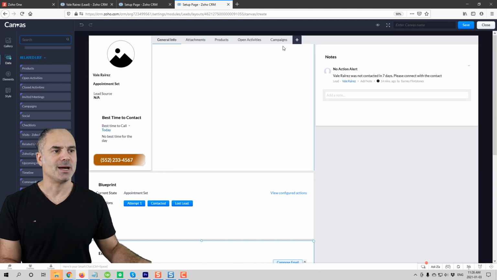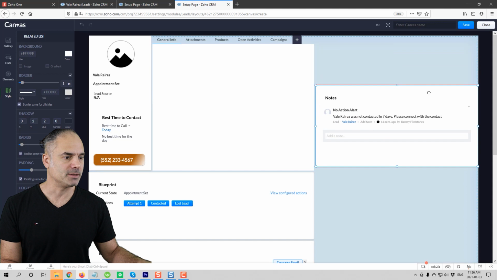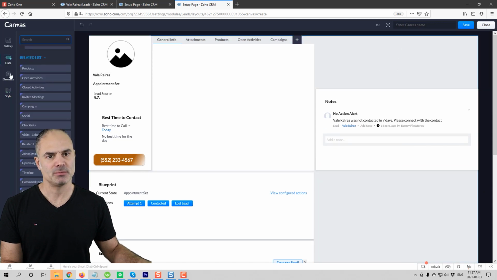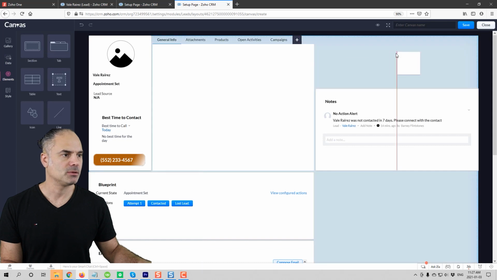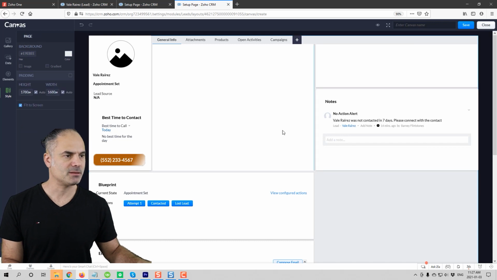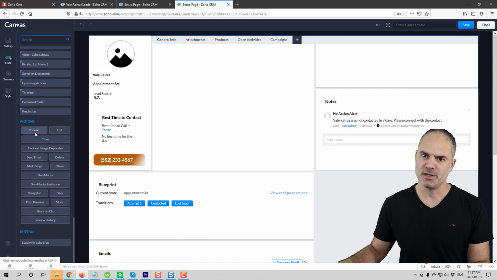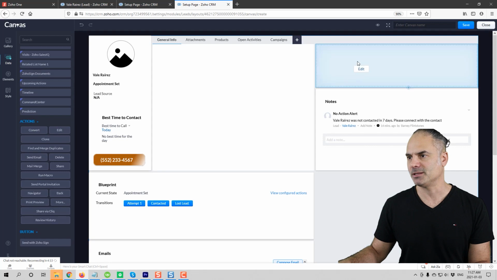Okay, now there are some more fields that are important for me that I did not add to this list, and I do need to add them. So I'm going to push all that down, add another section. I'm going to the elements, I will drag and drop a section here, and let's make it something like that. And in this section, I like to have all the buttons that are important for me, and I will show you what I mean. If I go all the way down, you can see that under the actions I have cool stuff. I have, for example, my edit button, which is important.